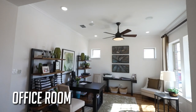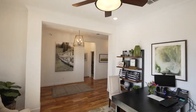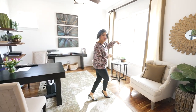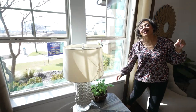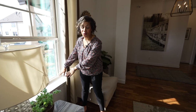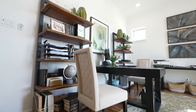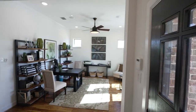Before we go into the rest of the home, we're starting with a study right off the entryway — a really great size with great light. You'll notice the windows are beautiful and big, letting in a lot of natural light. The window ledges are super wide because this builder is known for energy efficiency — they have wider exterior walls and better insulation. There's an option to add French doors if you prefer an enclosed study.